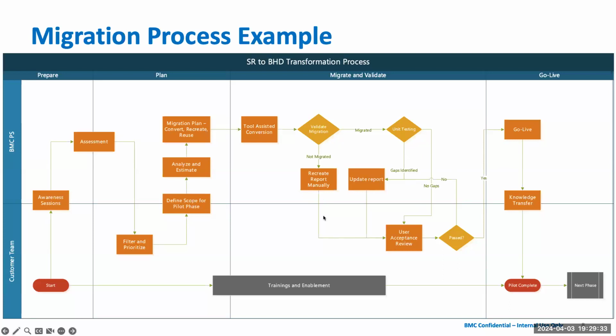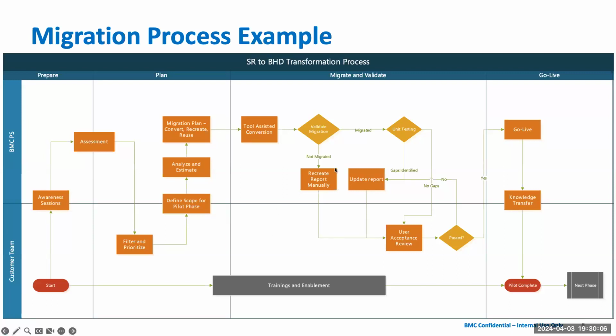Like I said, these two phases go hand in hand, so they are much more iterative. And for this phase, what I would recommend from within the pilot phase scope, again, you can break it down into different sprints. So it could be something like 10 reports, or obviously it depends on the complexity of the report. So every sprint you'll have to take that into consideration, but essentially break it down into much more manageable chunks.